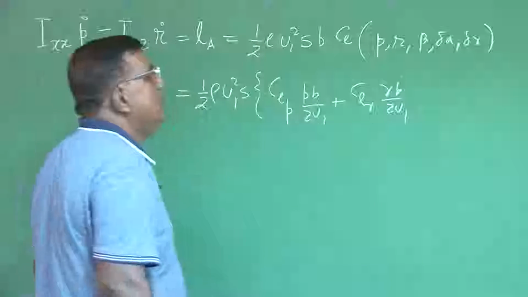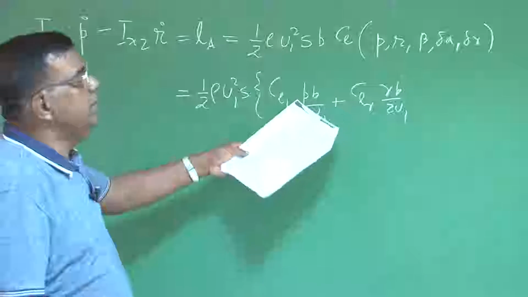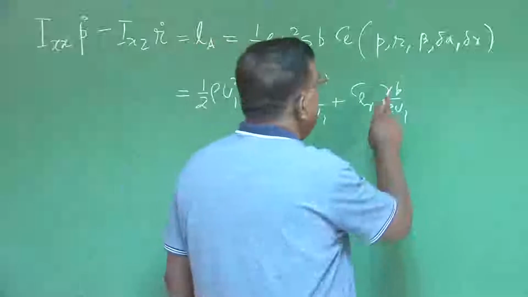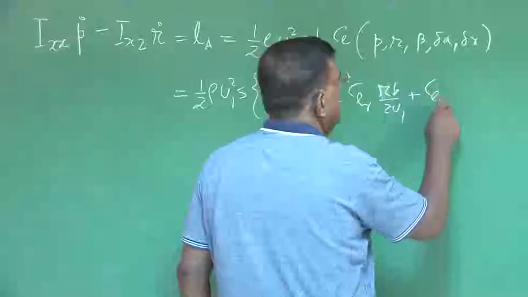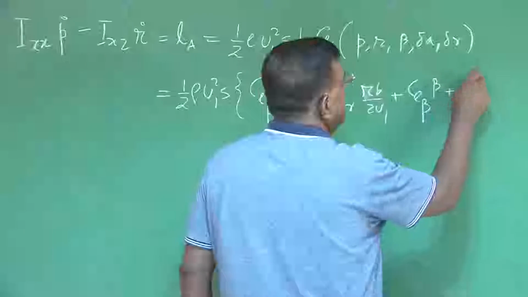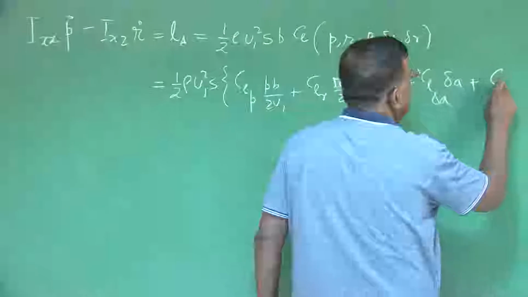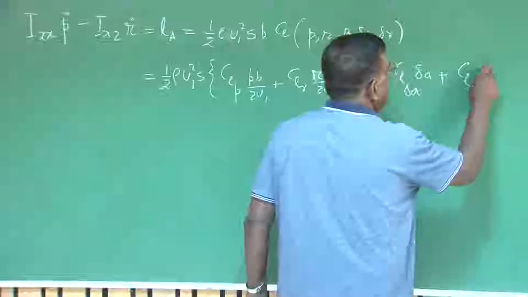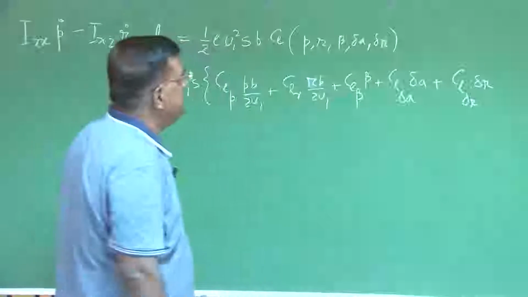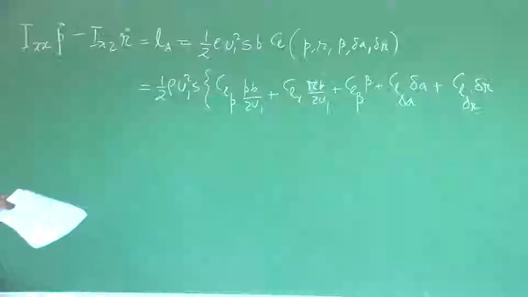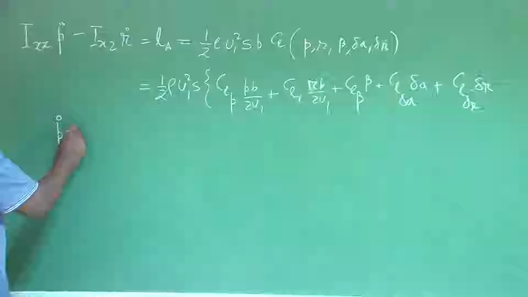You are experts now; you know why you are multiplying by B by 2 u1, to non-dimensionalize P and R, which are the rates. So if I put R like this, then CL beta into beta plus CL delta A into delta A plus CL delta R into delta R. Right? Let me write the notation consistently. Okay. Now, if I write this P dot equal to, this will be equal to what?